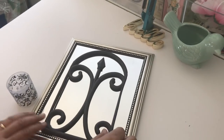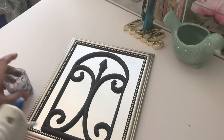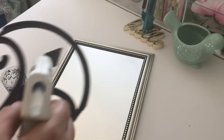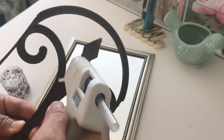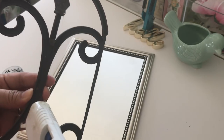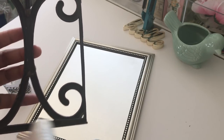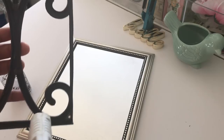Next, I am going to be placing it and see where I'm going to be gluing it, because right now I'm going to be just using my hot glue. Now you could use E6000 or FixAll or Gorilla Glue or even super glue, anything that's probably more permanent than a hot glue. But I'm using hot glue right now because oftentimes I do change decor or I dismantle things, and so far things have worked out fine for me if I use just my hot glue. And since this is plastic over mirror, I think this will hold up well. Plus, the votive candle holder that I'm using is super light. It's not breakable as well.